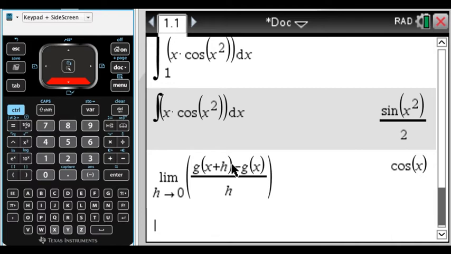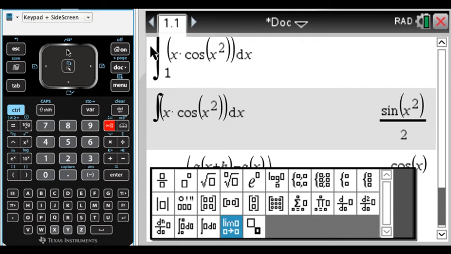Now, one of the other things I want to talk about that makes this a little bit different is the fact that in my math template, I can choose a variety of other kinds of features like nth roots and so on. Those are also available over here on the keypad. Next to the 4, you can see the nth root and the square root, but they're also available here in the math templates. You can also do piecewise defined functions. We'll talk about that when we get to the graphing page. But again, matrices, vectors, and so on. So it's not just algebra and calculus, but a variety of other things.